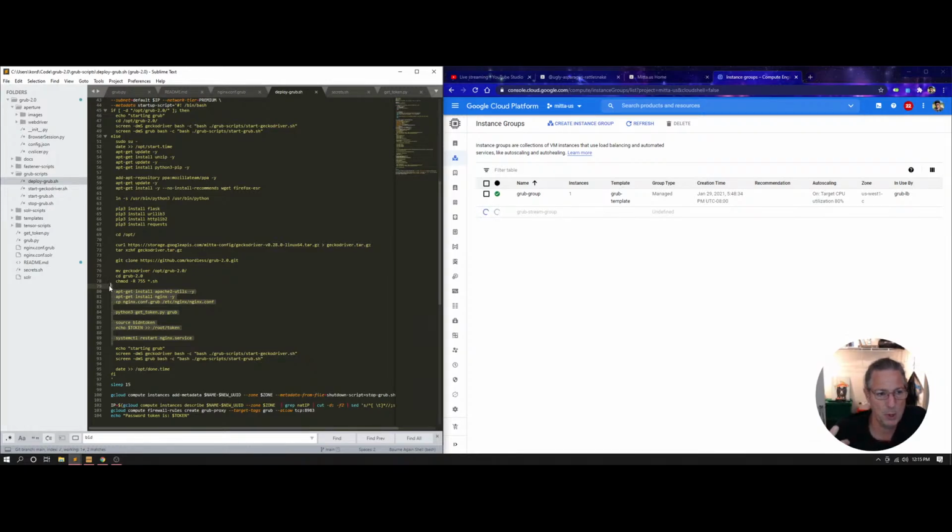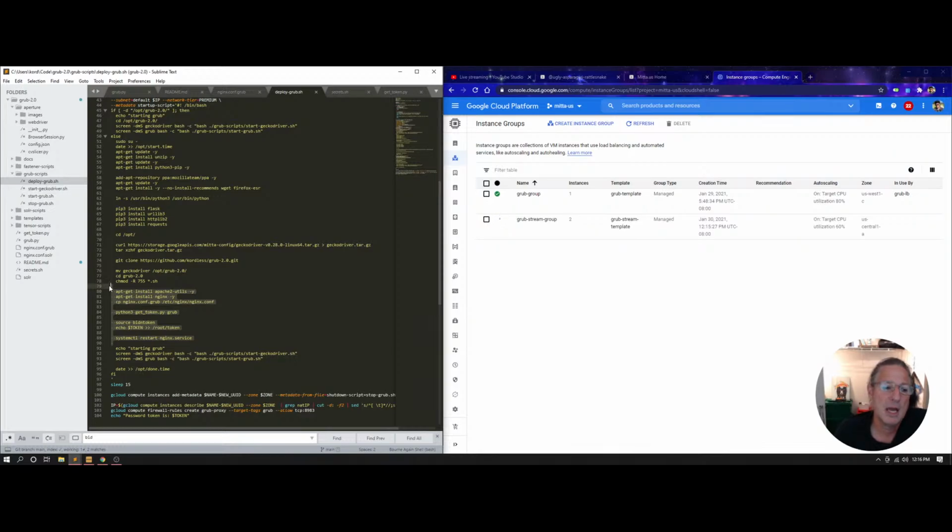I expose a port number. You could expose any port number you want, of course, to Flask. But in this case, I have it running on port 8983, I think.